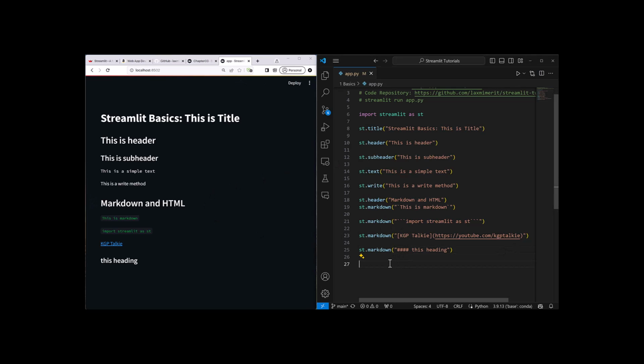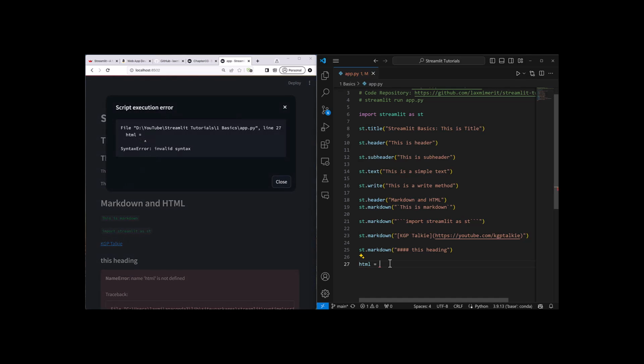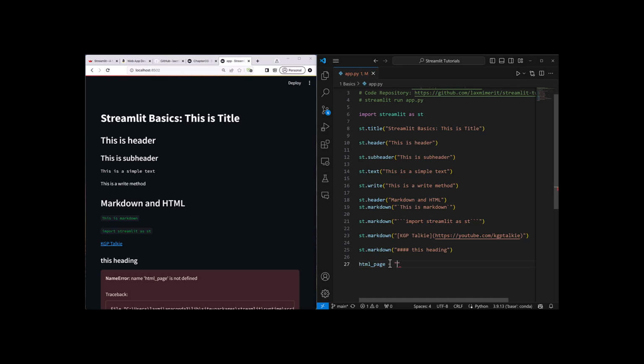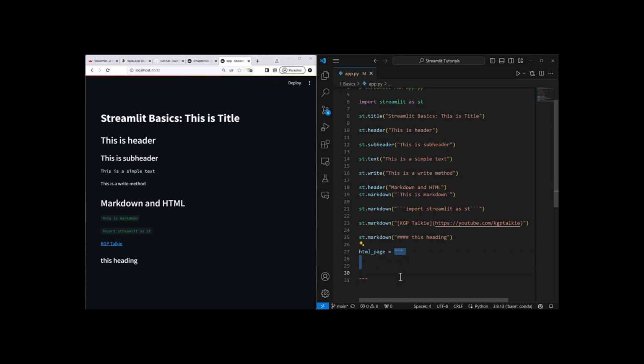So for HTML, it's pretty simple. You first of all write your HTML page, the page which I'm going to use for my markup. So I write here HTML page is equal to 3 double quotes. So 3 times double quote will make this a multi-line string. So you can hit enter here and this whole thing will be used as a multi-line string. Thereafter I use some HTML markup language.